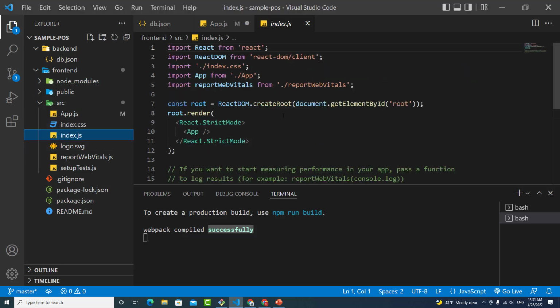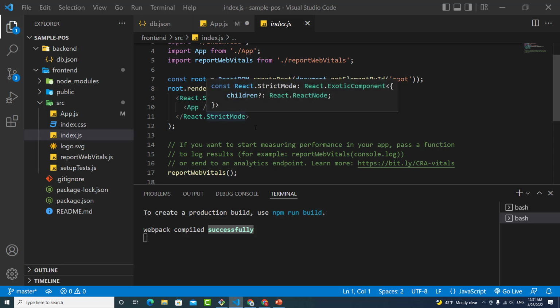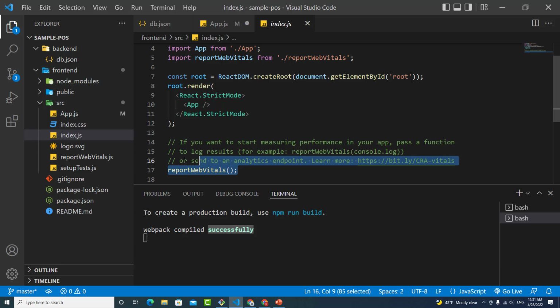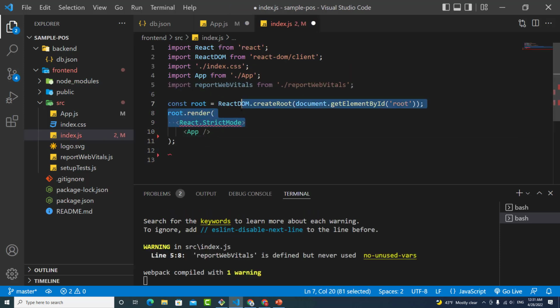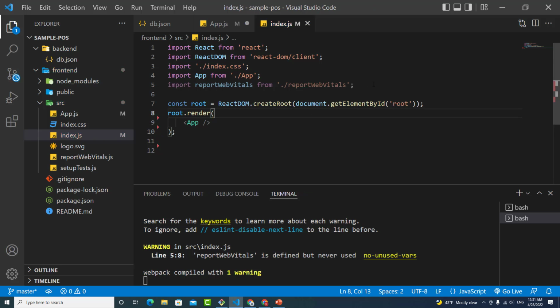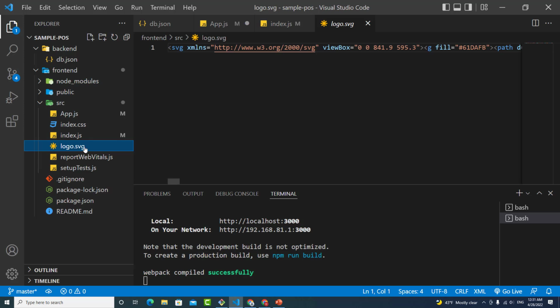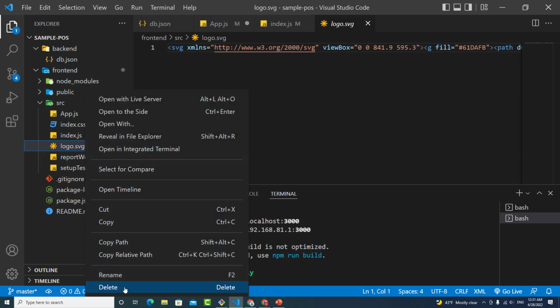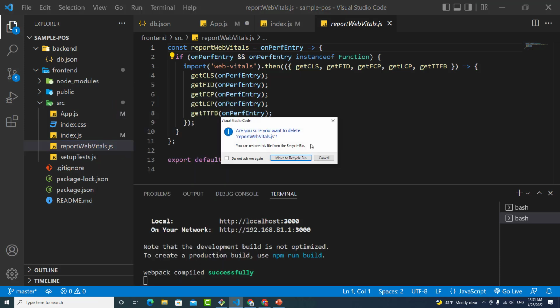Index.css is okay. How about index.js? I'm going to remove strict mode and report web vitals. Let's remove this one, and then remove this one. Yeah, it should be okay. And we can remove the logo svg as well. And remove this one.